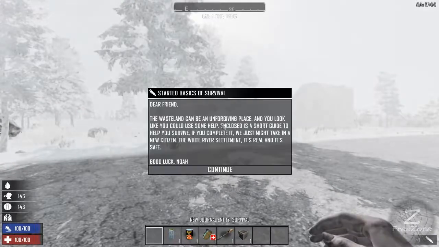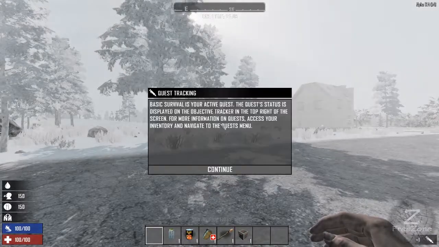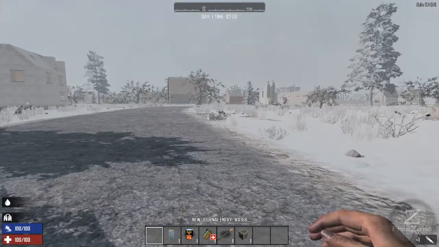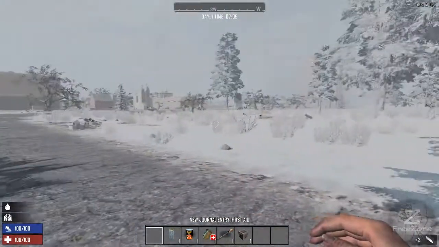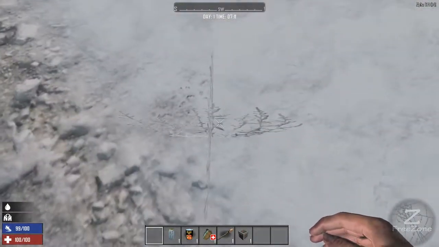Alright, guys, we're in. That did take a little bit longer than expected. But here we go, we're in the game. Looks like we're in the snow biome, which isn't the best, but we are near a town, it looks like, so let's use that to our advantage.